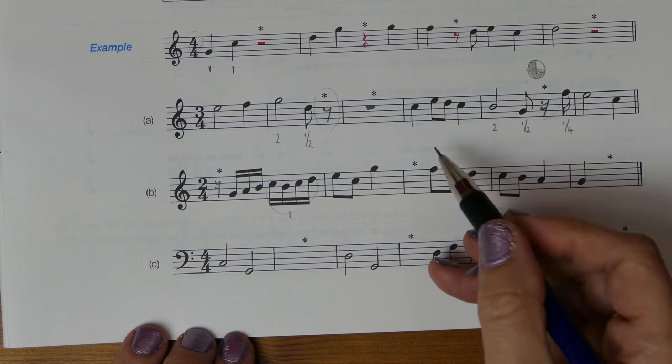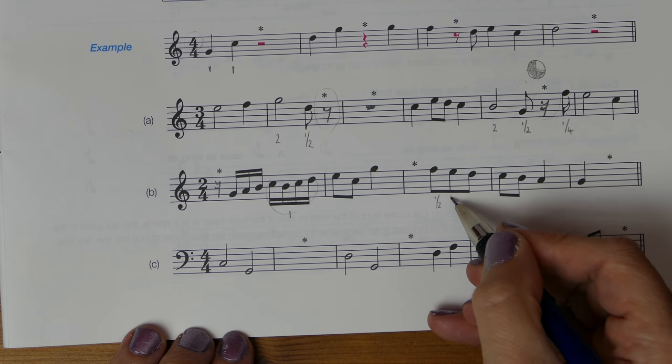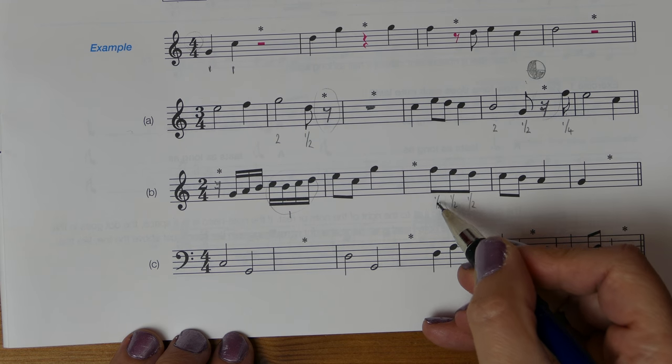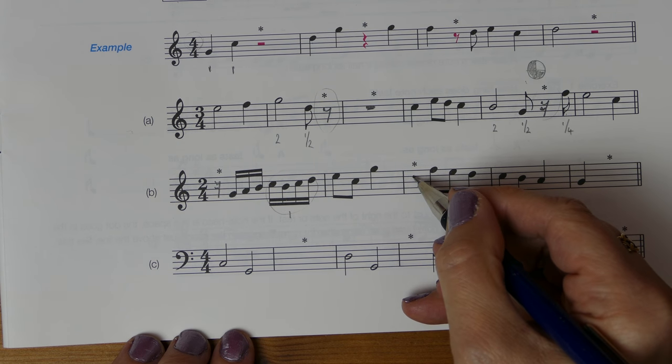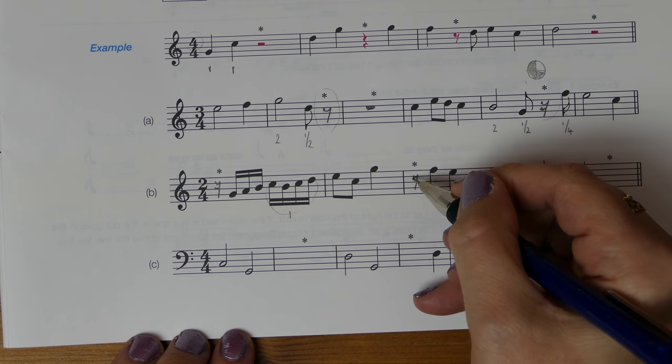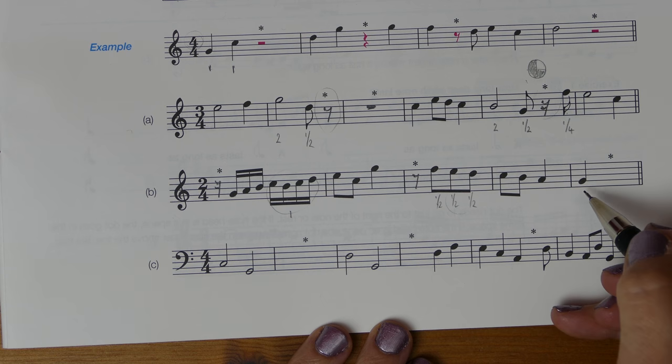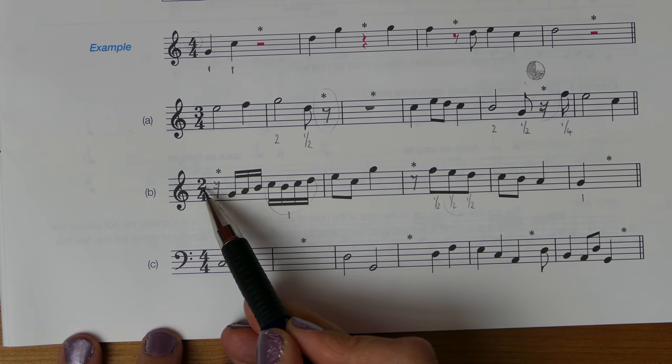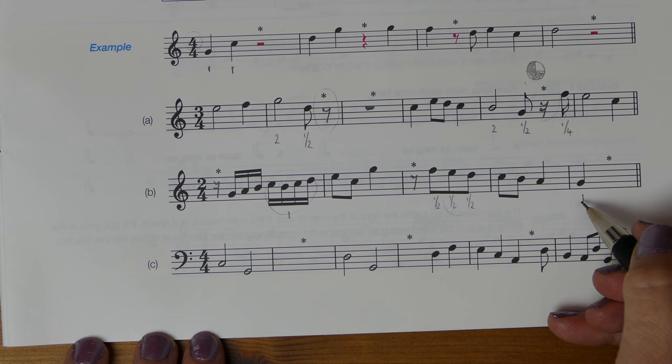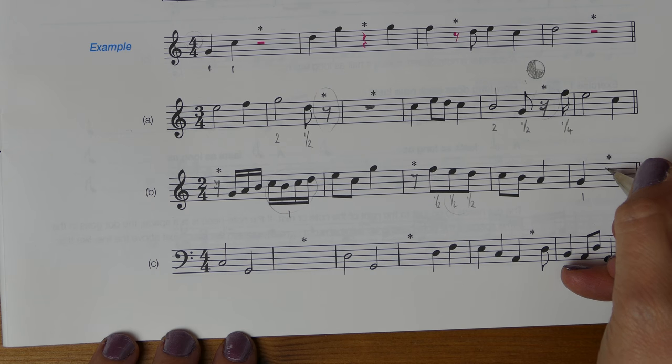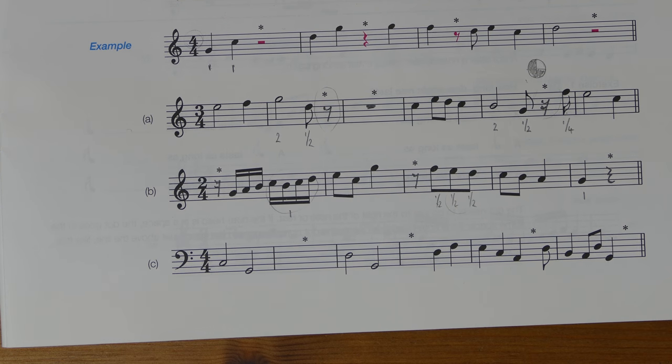Jumping to this next bar. We've got a half, a half, a half. So that's one and a half. And so we need another half a beat. And that's that rest there, that's our quaver rest or our eighth note rest. And so that last bar remains to be completed. We've got one beat. We should have two, and so we need another one beat. And if you refer to your sheet G just to help you, it's that one beat rest that takes a little bit of drawing. That's our crotchet rest or our quarter note rest.